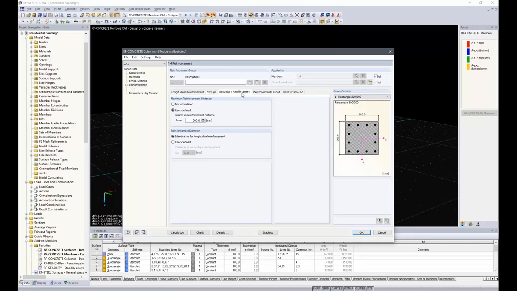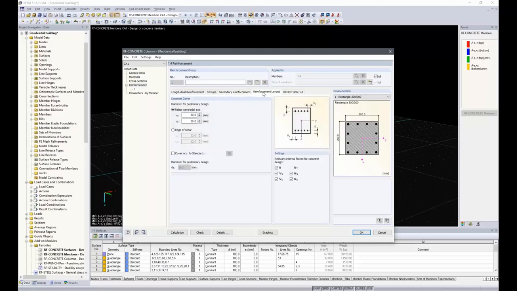I can define secondary reinforcement, although this user-defined maximum reinforcement distance comes from the standard Eurocode 2 that's defined in there. And then I can go for the reinforcement layout. Here I want to have the cover according to the standard again.